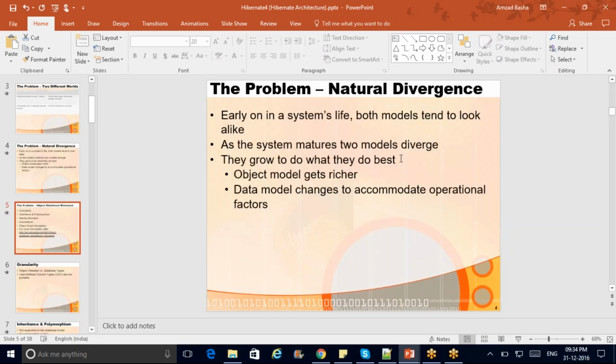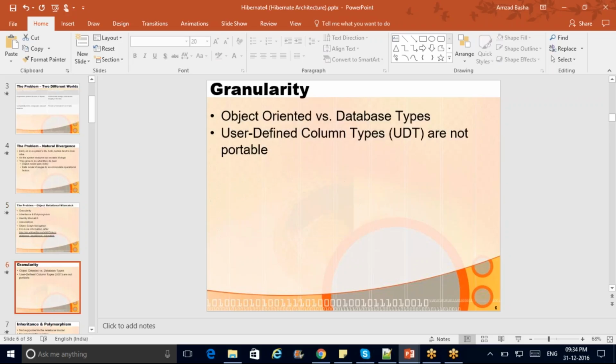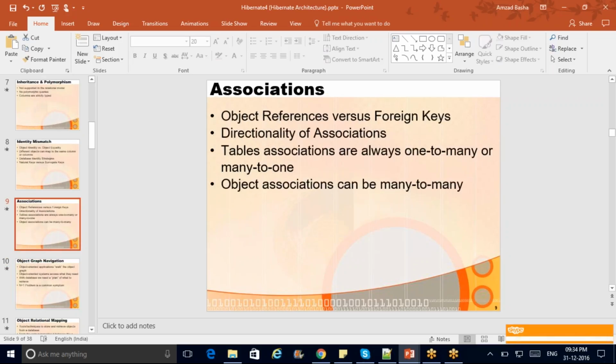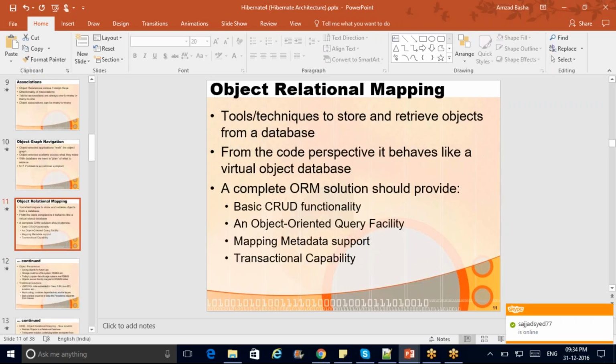The PDF explains the problems faced by object-oriented systems and database systems. To address these issues, an ORM tool, an object relational mapping tool, is required.